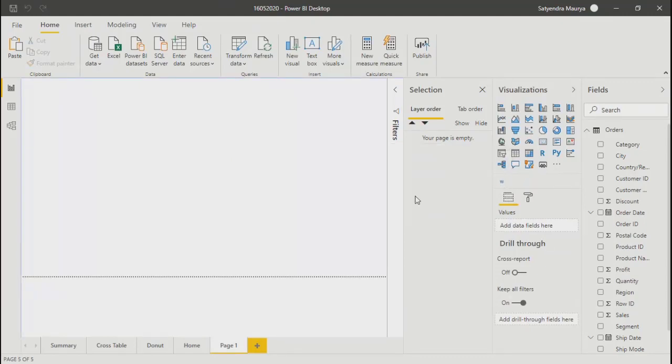Now the word cloud is basically, nowadays people talk a lot about sentiment analysis. Like you get the survey data and out of that you find out whether the customer was happy, not happy, angry, anxious. You get those words from the comments the customer puts. So you read those comments, and accordingly you can predict the sentiment. That is one use case.